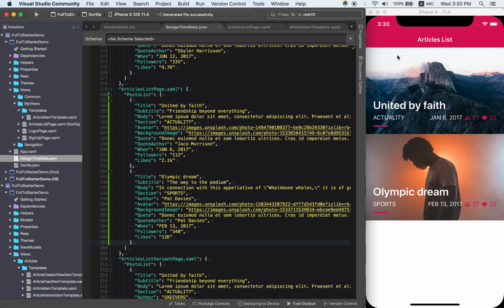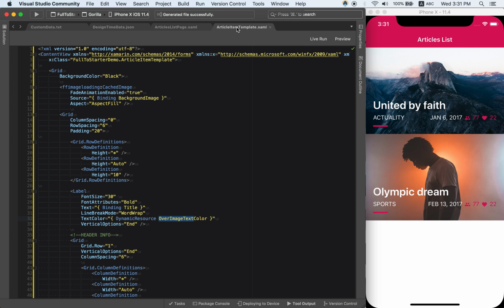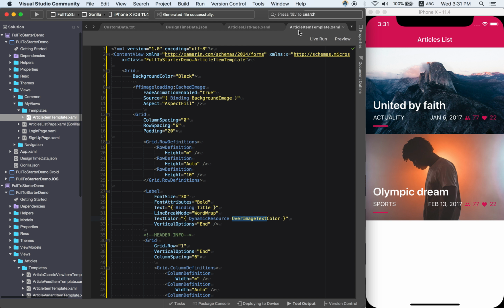Now you see we have a better experience because we have images that are being called remote. So you see the preview.